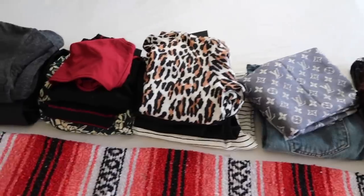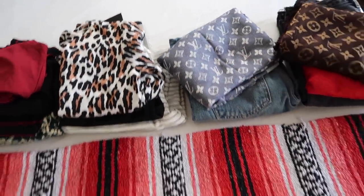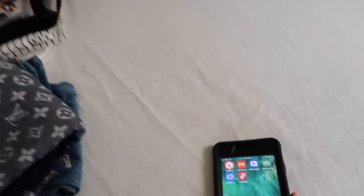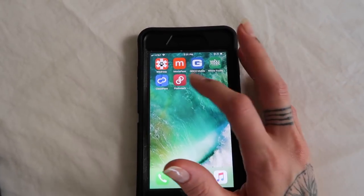Before we get started with the actual tour, I did list a ton of my secondhand belongings on Poshmark. I've pretty much used eBay up until this point, and to be honest, it feels a bit dated. But there are so many secondhand clothing apps now, and I thought I would try something a bit different. So far I'm really liking Poshmark — it's super easy to use, and I'm going to quickly show you how it works because it's pretty cool if you're looking to sell your own secondhand items.